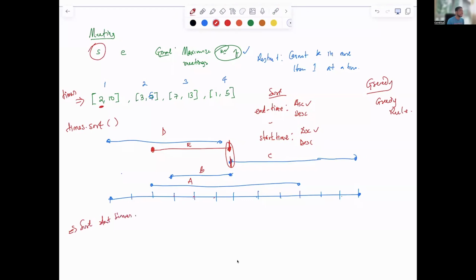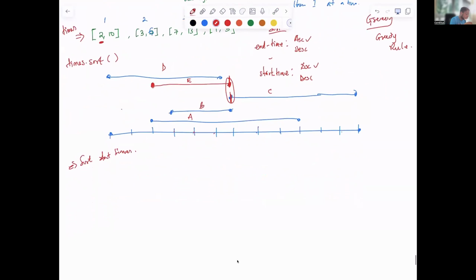Okay. Then number 2 is, let's consider what we call an overlap. We want to maximize the number of meetings to attend. That means that when you come across a conflict like this, you have to make a decision whether I should attend you or not. That's the thing you see as well, called the overlap.